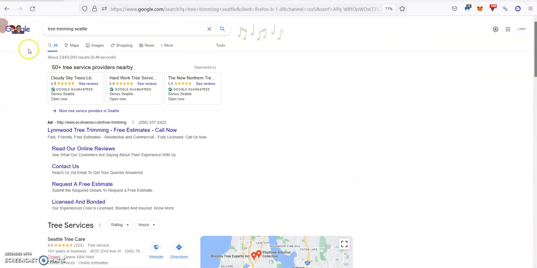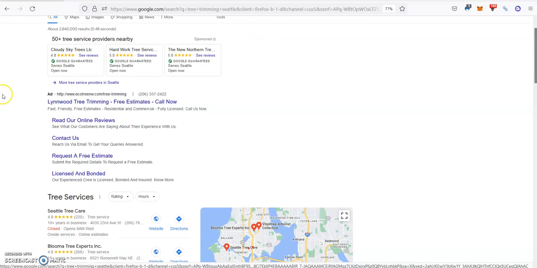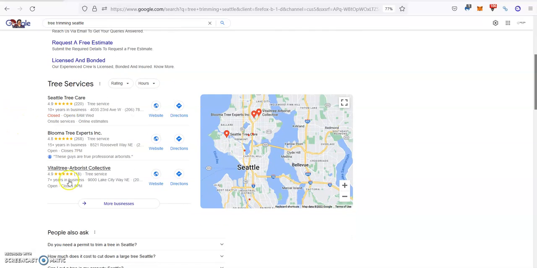First of all, when your future customers are looking for your services, let's say tree trimming in Seattle, the first thing they see is some ads. But most people jump past the ads and the first thing they go to is the map pack, the Google Map listings. Ideally you want your business to be at the top here. The top three are the ones that get the most business. And all you need here is a Google business page with all your information, reviews, name, etc.